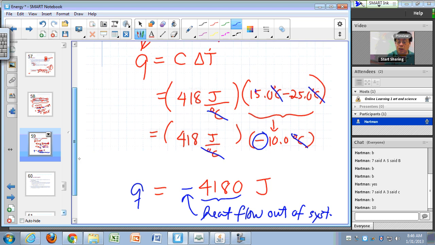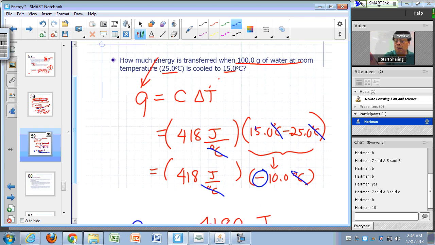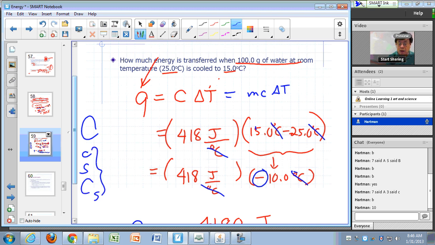Now, an alternative formula you can use here, if you know the specific heat, is to say Q equals mass times the specific heat times delta T. So make a distinction between big C and little c here. Big C is the heat capacity, little c is specific heat. Depending on what textbook or who you're talking to, you might see specific heat written as S or C sub S. So all of these, little c, small s, or C sub S, are sometimes used as the symbol for specific heat capacity.